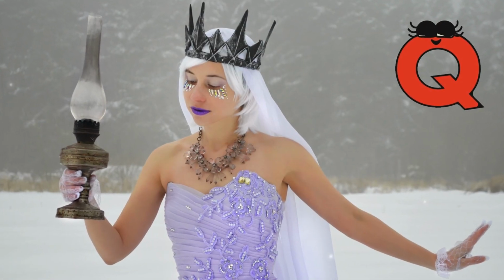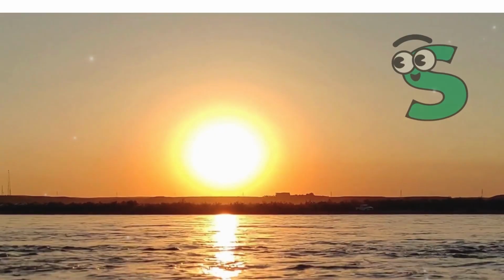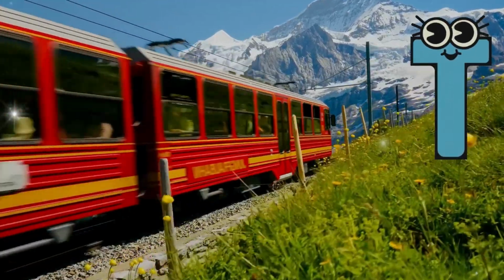Q is for queen, with crown on her head. R is for rabbit in a garden bed. S is for sun, shining so bright. T is for train, going day and night.